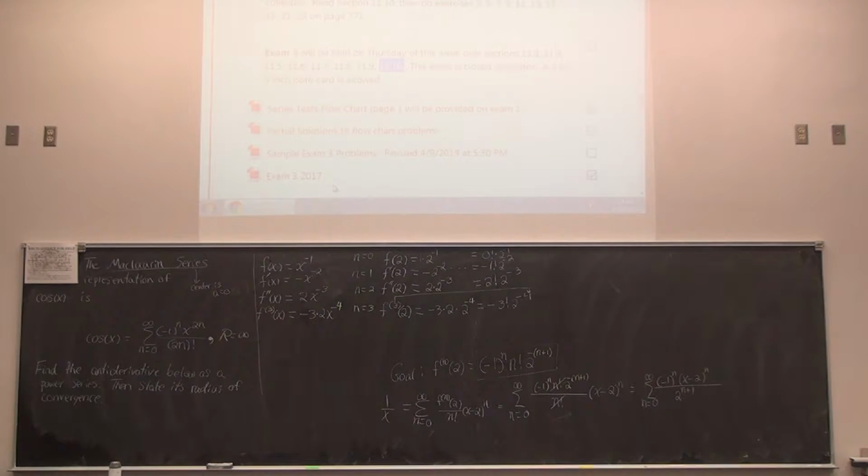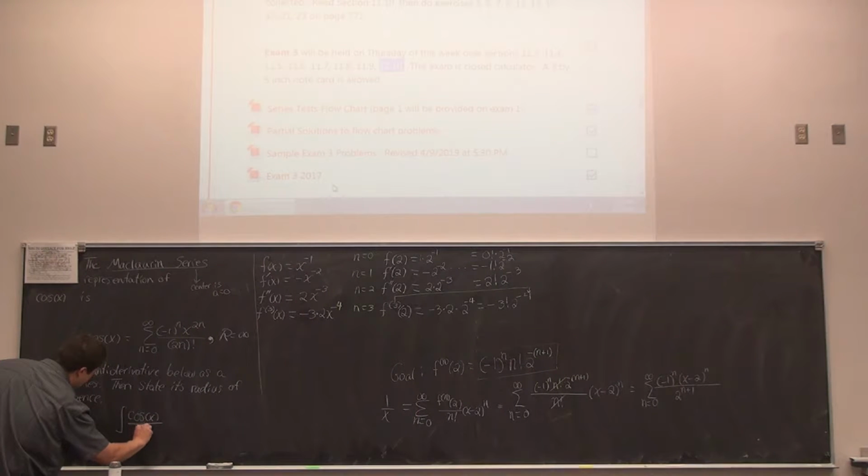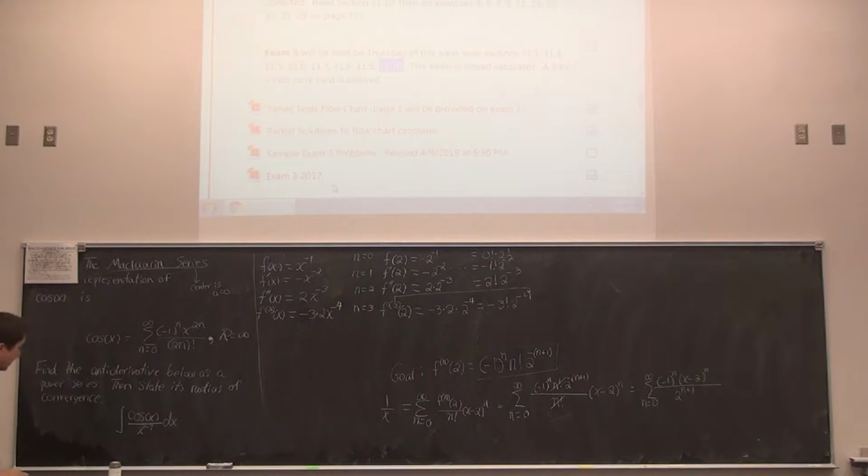So the first thing we need to do to find the antiderivative, the problem is not done, sorry. This is the antiderivative we want. Cosine x divided by x to the power of -7, dx. So we need to solve that as an antiderivative. That's an interesting problem because we, in fact, can solve this using, anyone happen to know what the technique might be?